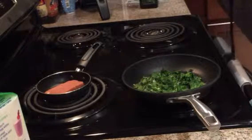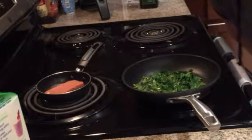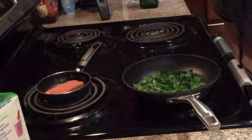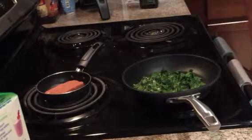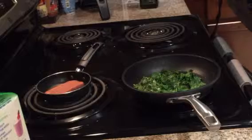Hi there. So today I'm going to show you how to make a new kind of healthy, well, somewhat healthy breakfast egg sandwich using egg whites, spinach, and Portuguese sausage flavored Spam. And cheese. And I'm sorry I can't get my face in along with the food for the whole demo, but you'll get the picture.